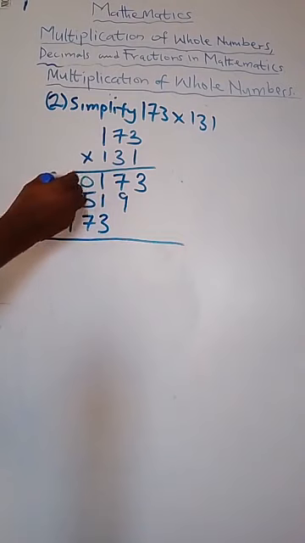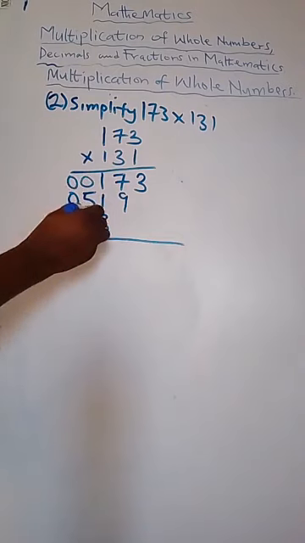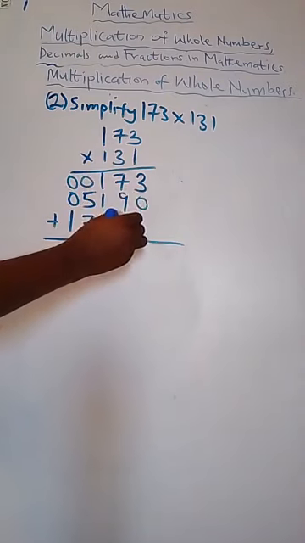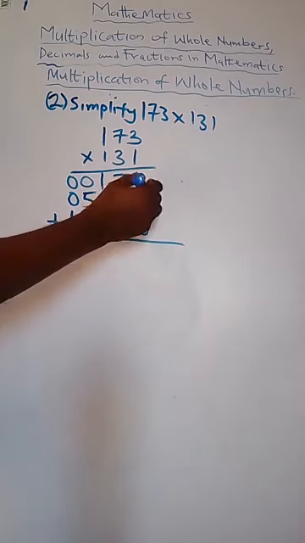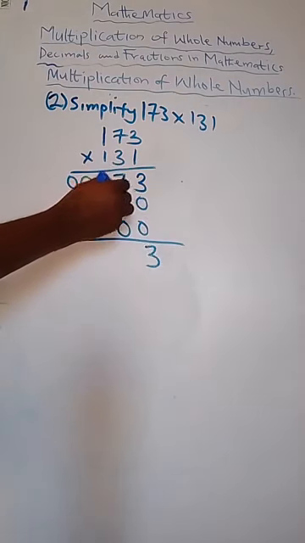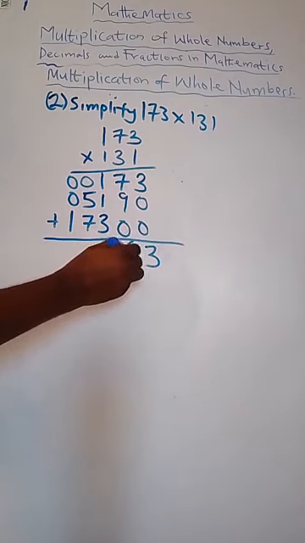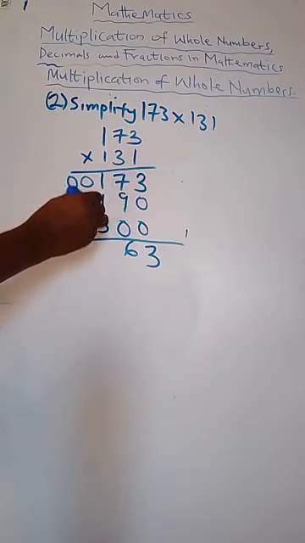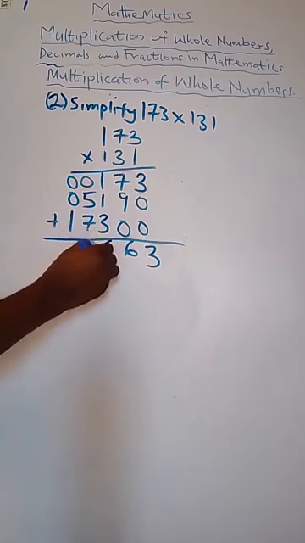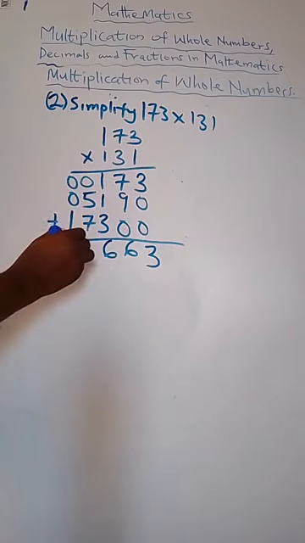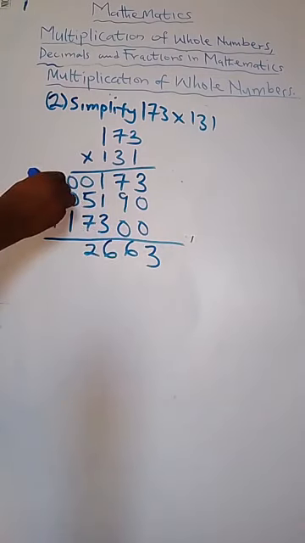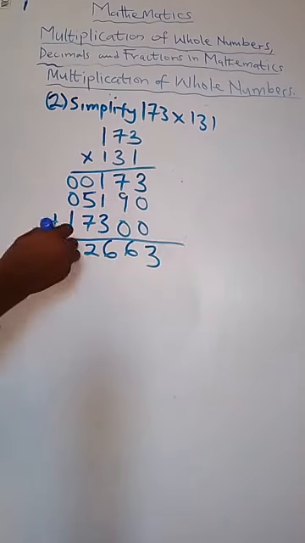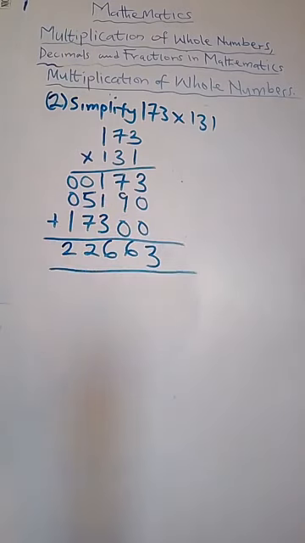You can use 0 to balance it so that you don't make a mistake. It doesn't affect your value, it's just to balance things up. This is 3 plus 0 plus 0, 3. 9 plus 7, 16. You write 6, you keep 1. 1 plus 1, 2. Plus 3, 5. Plus the 1 you are keeping, 6. 0 plus 5, 5. 5 plus 7, 12. You write 2, keep 1. 0 plus 0, 0. Plus 1, 1. Plus the 1 you are keeping, that is 2. So this is your final answer. I believe following it step by step will help you to arrive at your final answer easily.